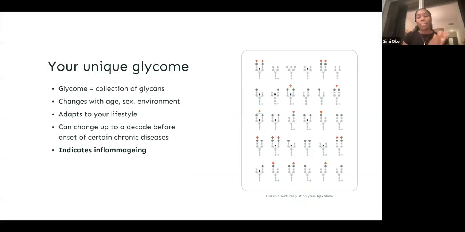Okay, so as I previously mentioned, we know that your glycome is unique to you, and the subunits of these glycans change as you're exposed to inflammation, and they help us to understand the level of inflammation happening in your body. I think it's really important to note that inflammation was recently added as one of the hallmarks of aging. So we know that inflammation is incredibly important. We know it causes chronic disease, and actually what we're trying to do is leverage that information to understand where somebody is in terms of their health.